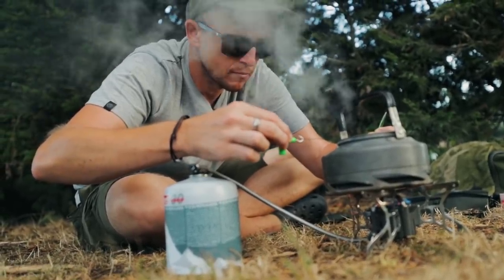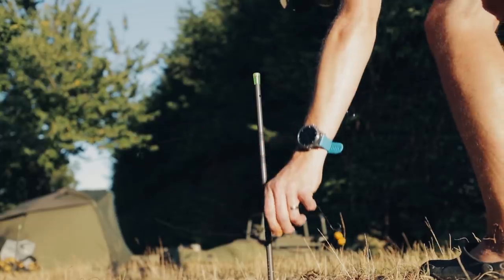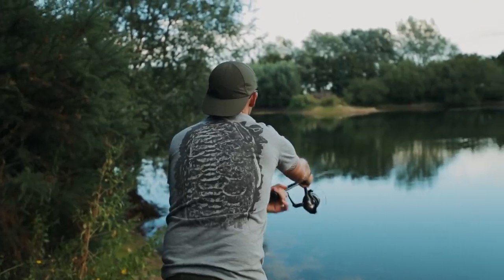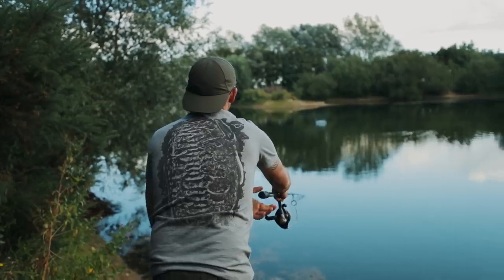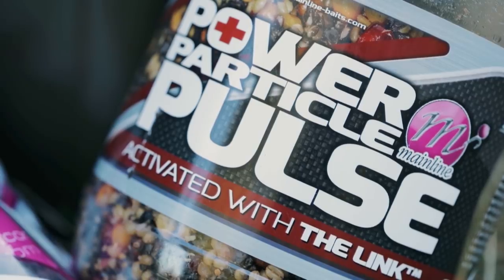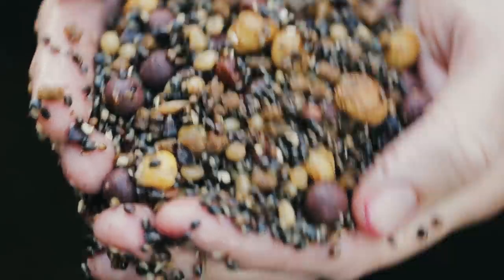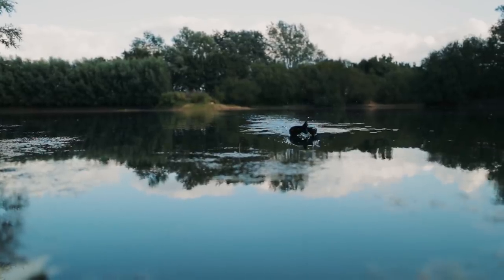After sorting the first rod out, tight to the island, it was just a case of getting the other two done, but it was nice and simple. I'm fishing relatively short range, two rods fished over the same bait mix of some Power Plus particles, some 10mm link chucked in as well, along with some pellet just to give the mix that extra bit of oily attraction.